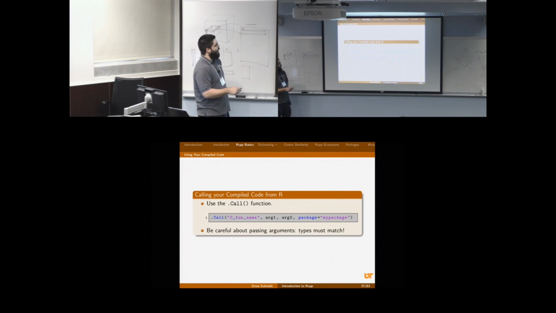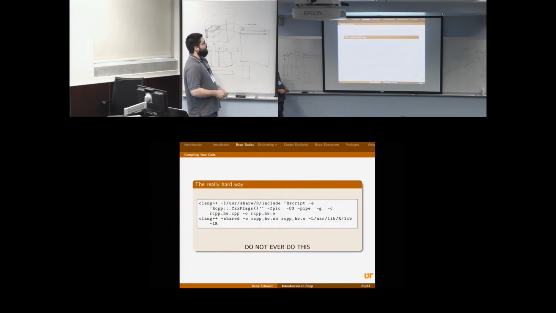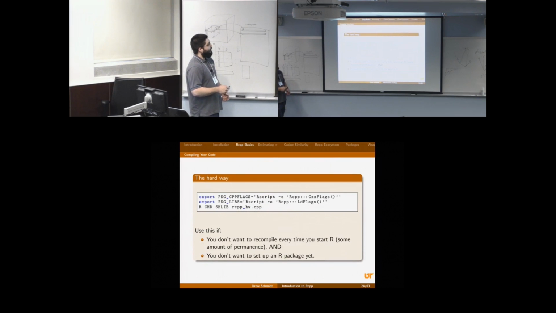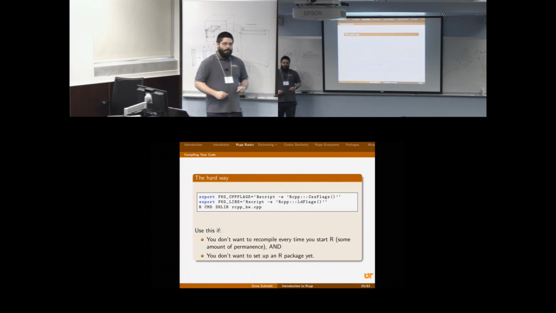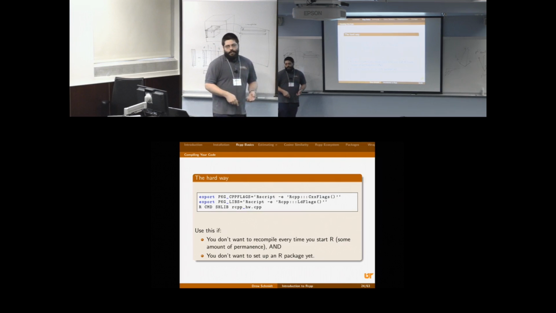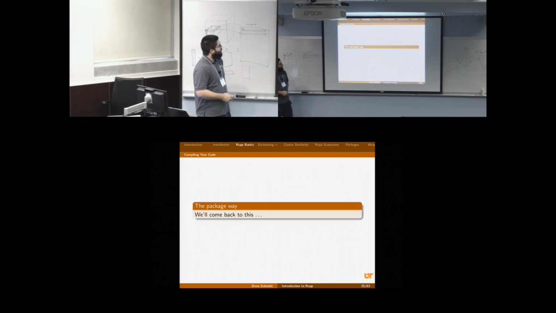How would you have R have access to this function? I didn't put this in the slides, and I do sincerely apologize. If you're not using a package, like if you're back here doing something like this, and it creates something like rcpp hw.so or .dll, from R, use the function dyn.load, and you do dyn.load on that shared object. And that gives you access to those functions. I didn't put that in, I apologize. Packages will handle the dyn.load aspect for you.